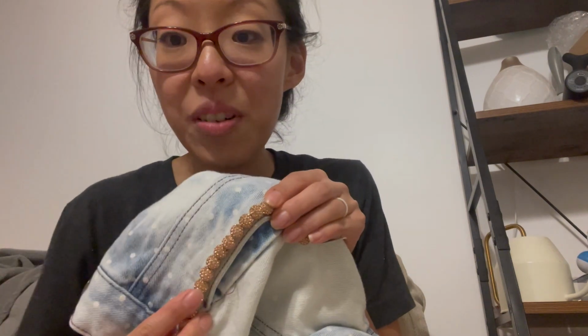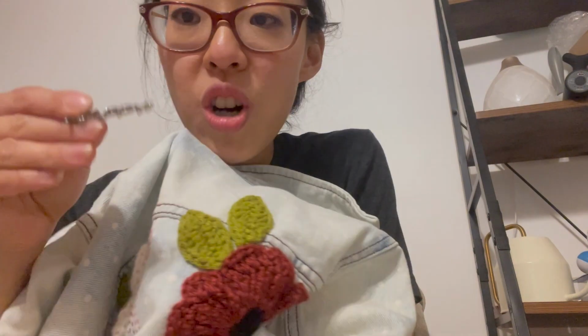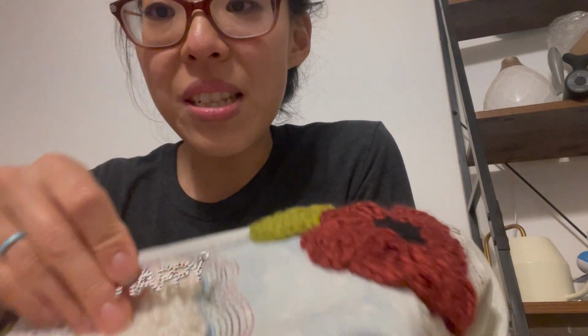While I was looking for the sequins, I found some little sort of like jewelry pieces. So this strand of beads, what I'll do is put them on the edges of the pocket, the front pocket, like that. I think that would look really pretty. Then I have this other charm that I think was supposed to go in a necklace, but it has colorful rhinestones on it that sort of go with the colorful thread that I used. So I think I'll sew this somewhere on the back or on the collar or something. So yeah, I'll just keep sewing the sequins on and bedazzling the jacket.